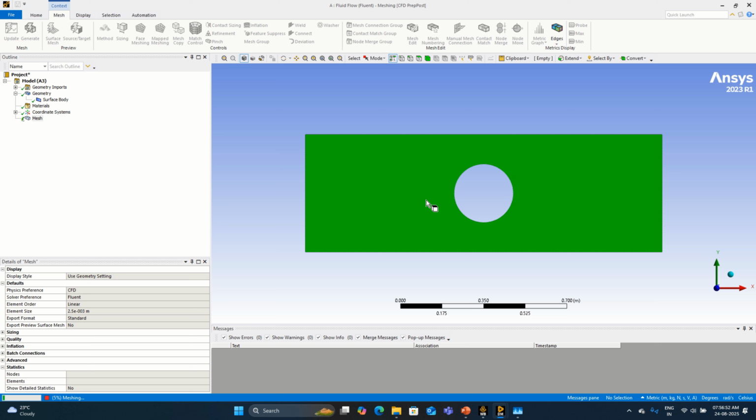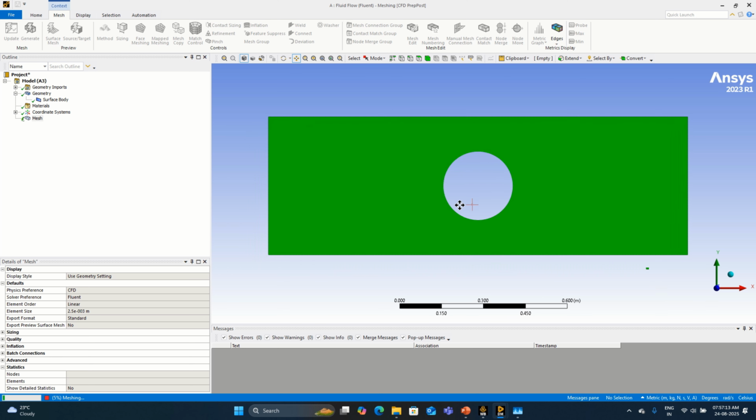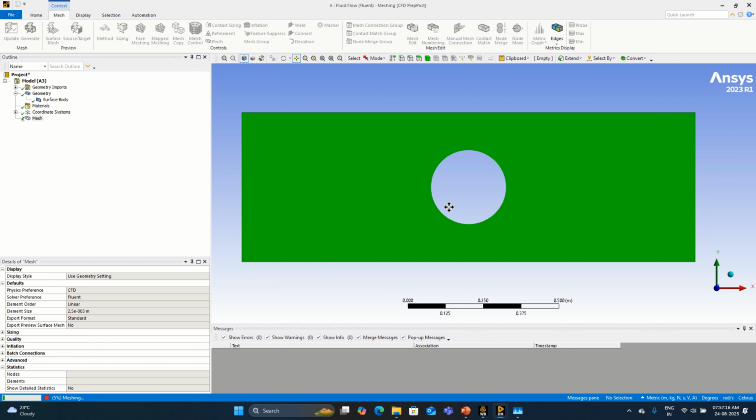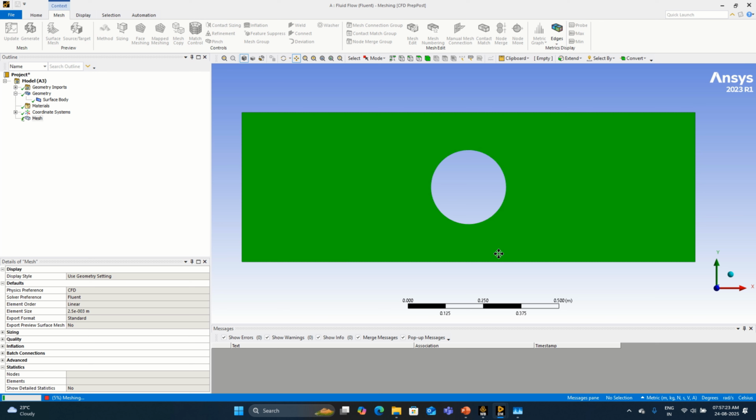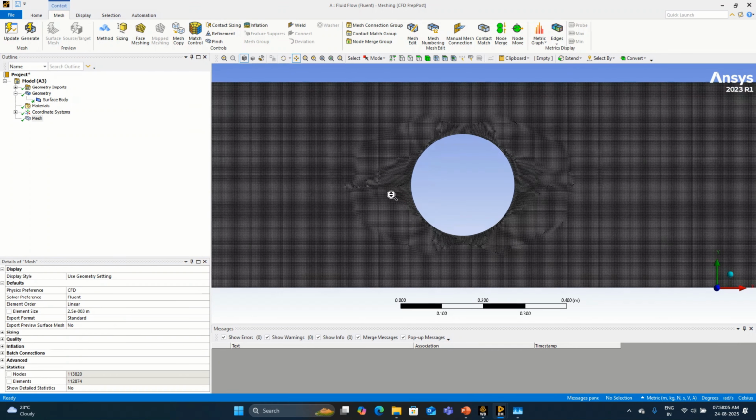This may take some time. You can see now the mesh has been generated.